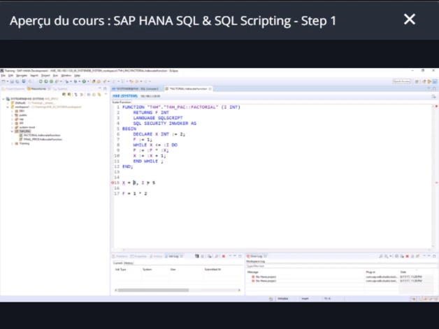Still 3 is less than 5, so it will come here again. My F value right now is 2, so in the second iteration, F is equal to 2 multiplied by the x value 3, and now the value is 2 multiplied by 3, 6.